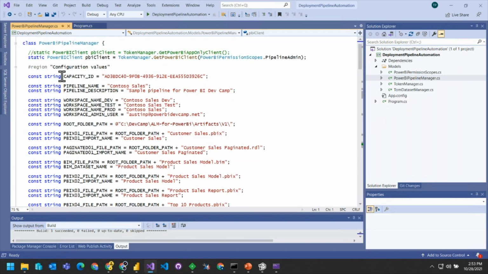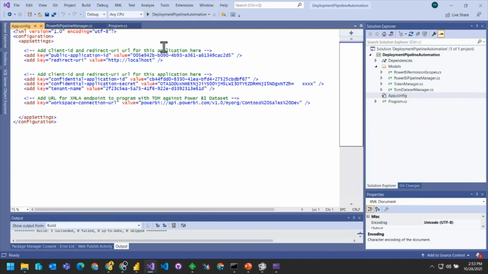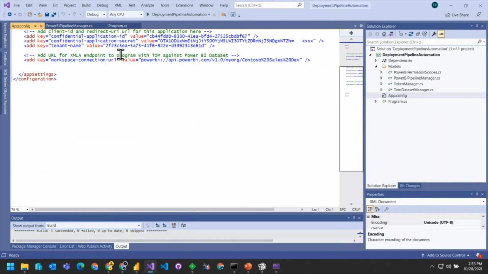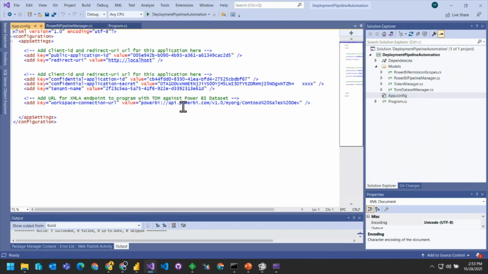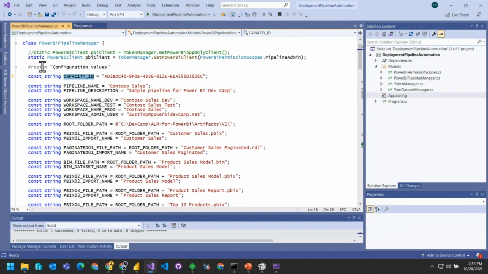Note that you'll have to put in your capacity ID, the GUID to your P SKU. Also note that if you open up app.config, there are special settings you'll need to put inside here. You'll need to fill out the public application ID if you're going to run as a user, or the confidential one if you're going to run as a service principal.